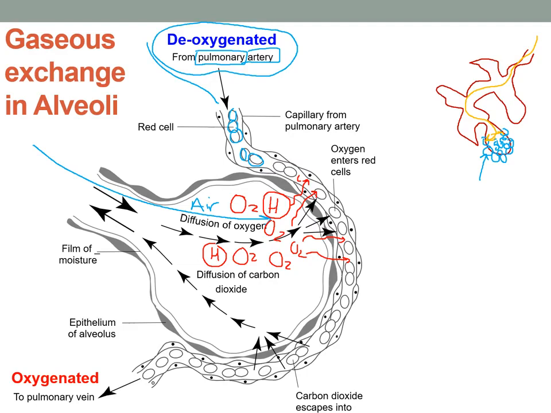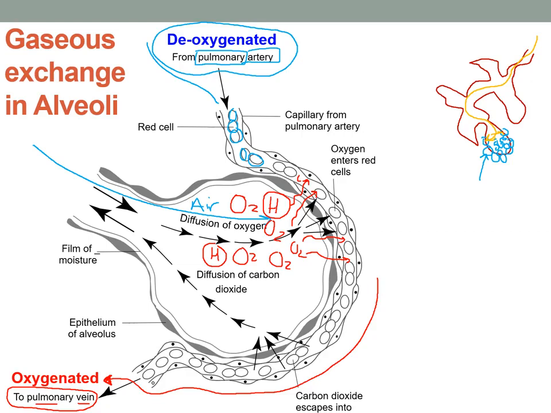So actually when it comes round here, the blood is oxygenated. That's where the oxygenation of the blood occurs, and it goes back to the heart by the pulmonary vein. Pulmonary meaning lungs, vein meaning into the heart. And that is where we get that working together of the cardiovascular system and the respiratory system.